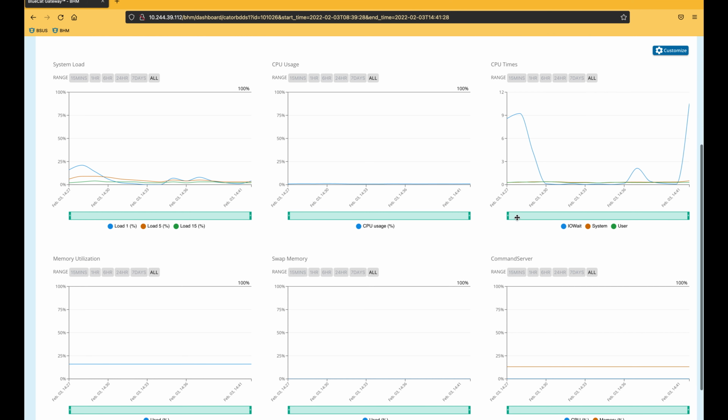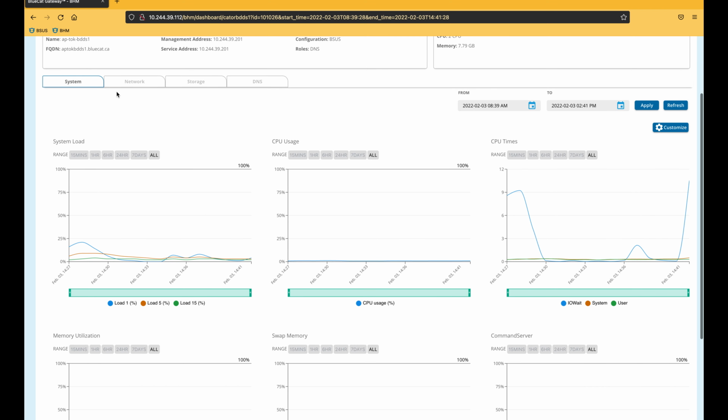You also have the range sliders on the bottom to allow you to focus into the charts. This will come in particularly useful when you look at 6 hours or 7 days worth of data and then you want to focus on a specific moment in time without having to redraw the charts.